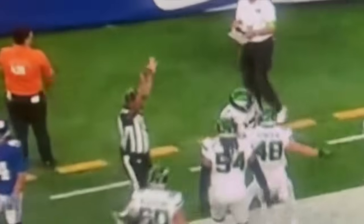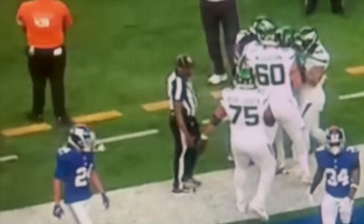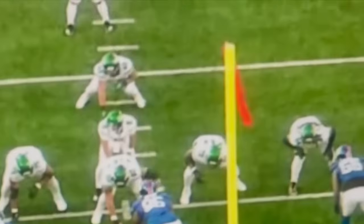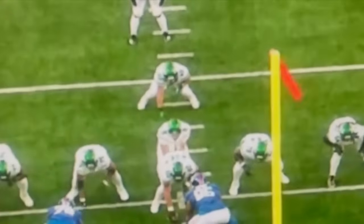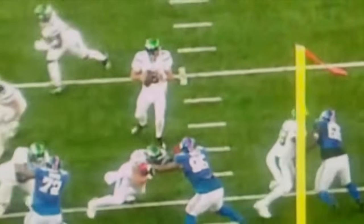In this video, he still has the accuracy to pinpoint it down the field and throw it exactly on target, so where the receivers, all they have to do is stick out their hands and the ball lands directly in it. So he still has that accuracy, he still has that throw power, he still has it in his brain at 42 years old at the quarterback position.